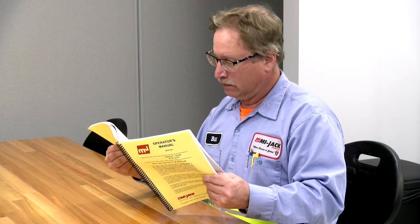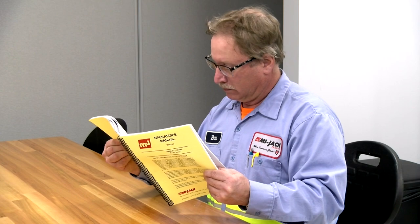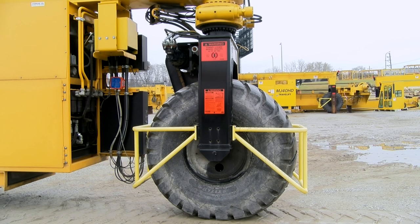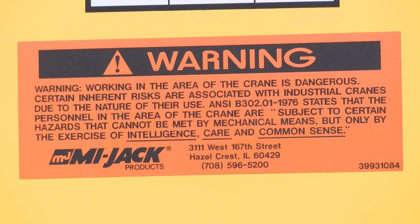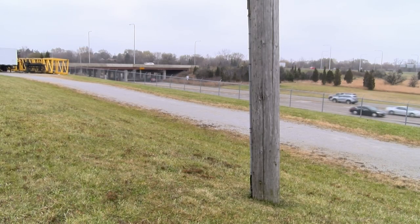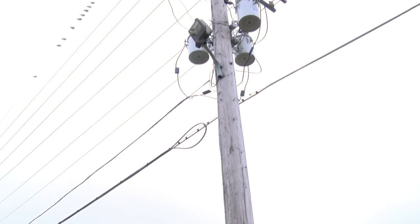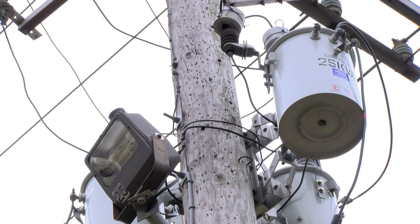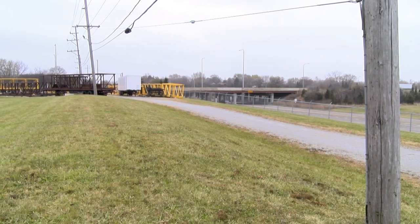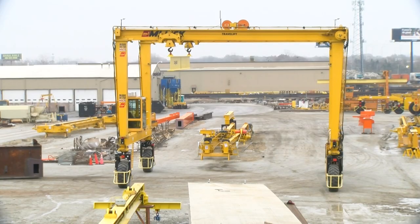It is recommended that you check your federal or state OSHA requirements for warnings and safety devices relating to your application and operating procedures. Read all safety decals and be particularly aware of the messages earmarked with the safety alert symbol indicated on the equipment and in your operator's manual. Operating in the vicinity of overhead electrical power lines presents an extremely dangerous situation. High voltage can discharge through the crane even without direct contact with the crane itself. It is critical that you observe all safety codes, regulations, and clearances concerning power lines as referenced in your operator's manual. Remember, safety in most situations means simply using your common sense.